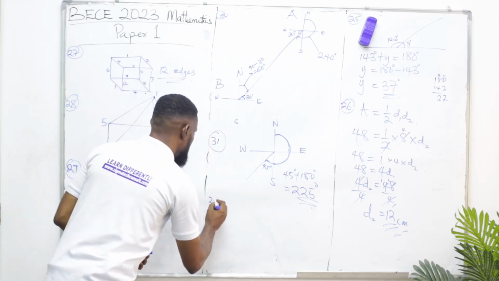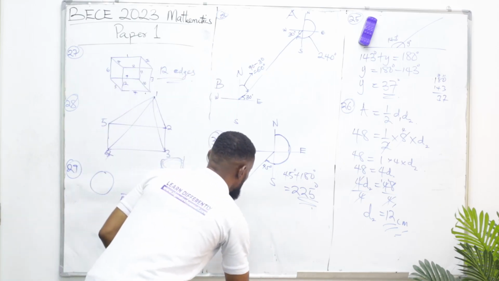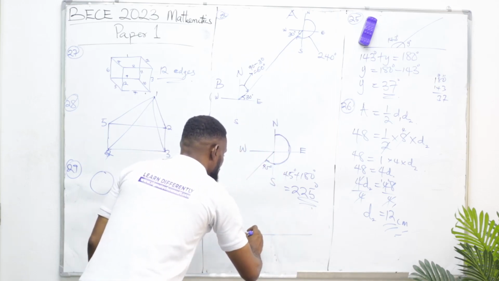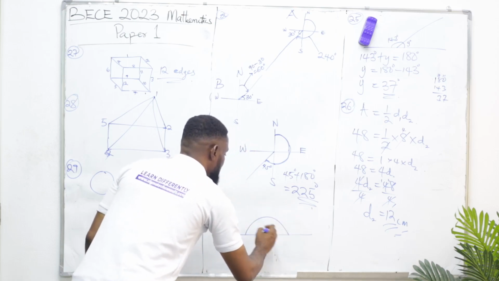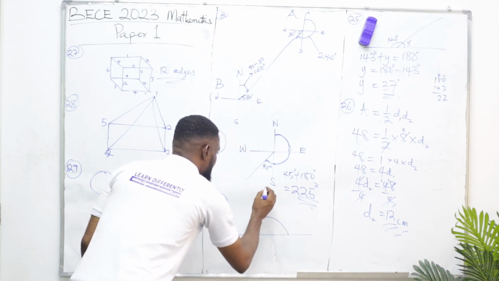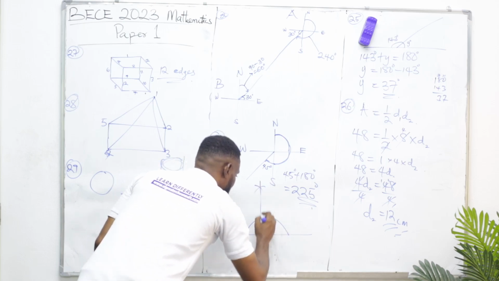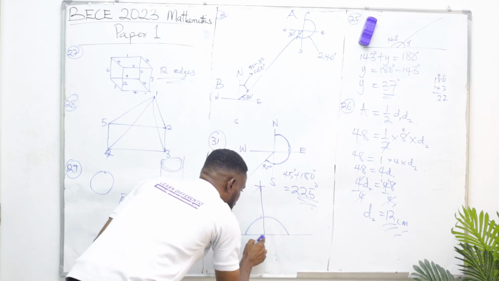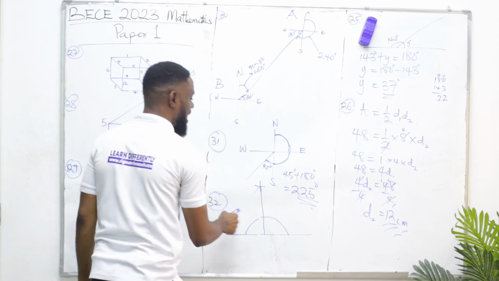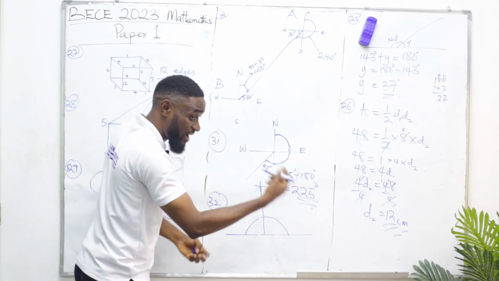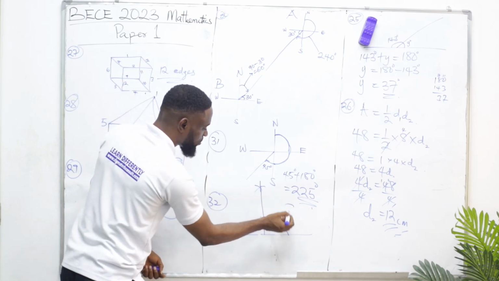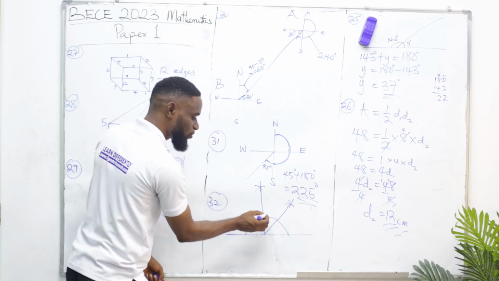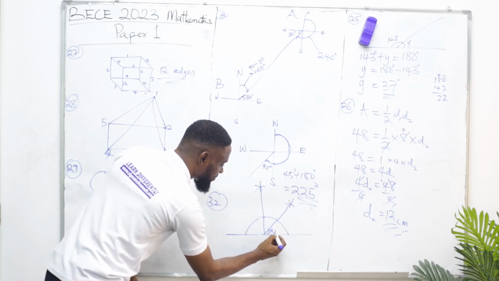That is 32, right? This is our construction, when you use a compass. So you make angle 90, right? You do your semicircle, then from here, you just make an arc. Here, you make an arc, you bring it down. So you have gotten angle 90. To get 45, from there, you get a radius of your choice. This is 45. So here now is 45 degrees.